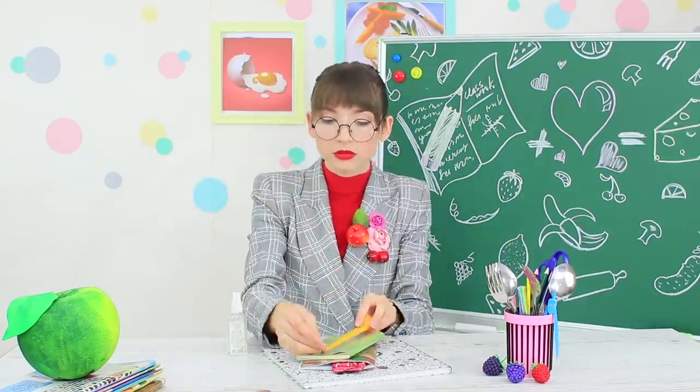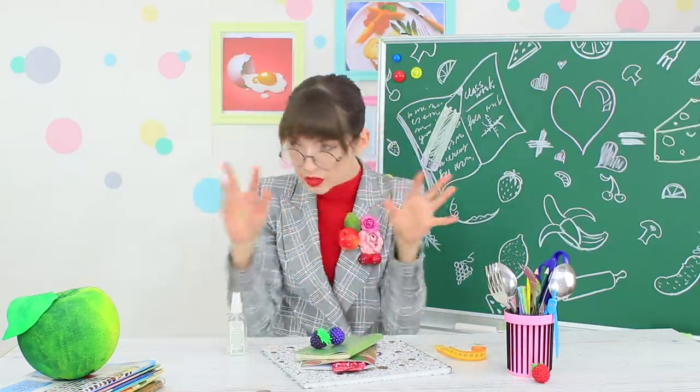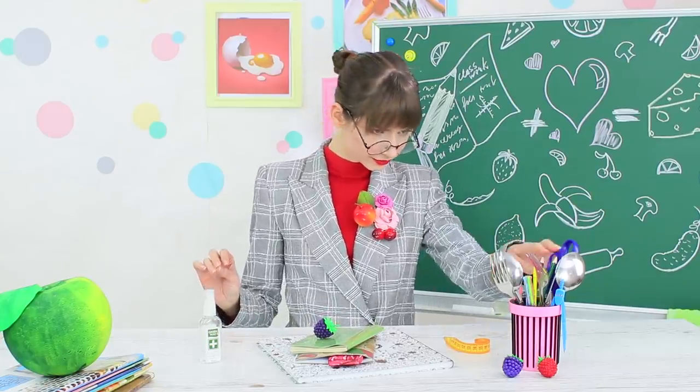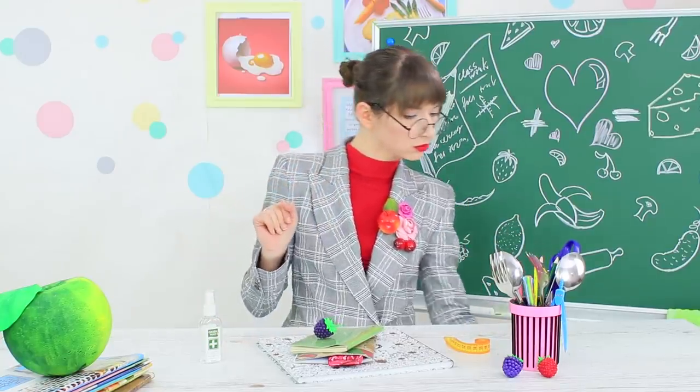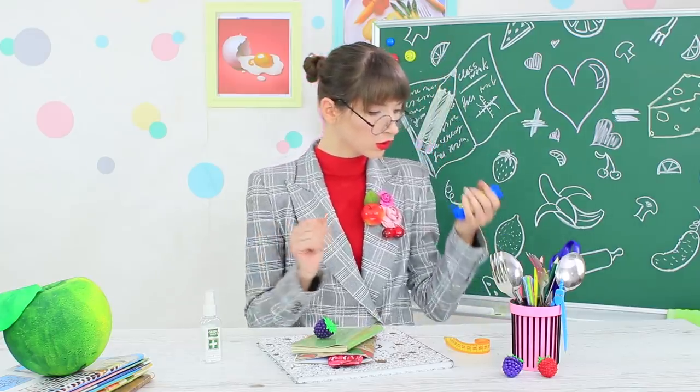Mademoiselle approves this food-based approach to studying, because this is the essence of her subject — viewing food from a different angle, and how to combine edible things and inedible matter. The girls don't have a clue what she's talking about. What language is this master of proteins and carbs speaking? Keep calm! Mademoiselle Ratatouille will explain the topic with an illustrative example.